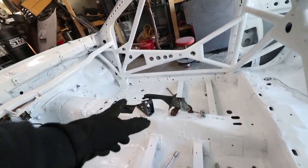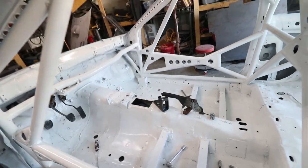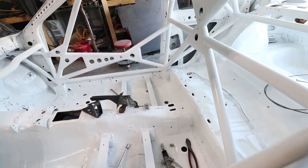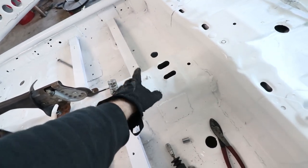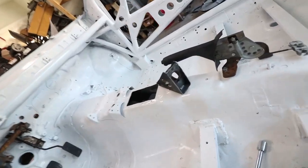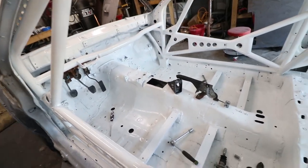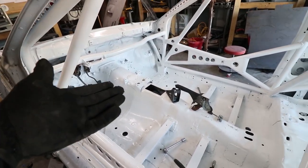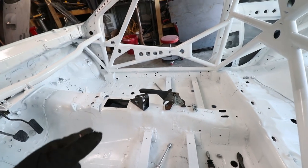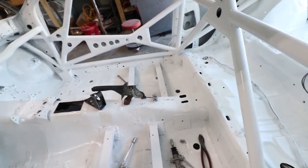I finally got the mount completely mounted to the body and I can still use the stock e-brake just in case, because I really wanted to keep that for parking — I don't want to use a line lock for the hydro. I did end up welding nuts on the back side, but underneath I definitely burnt the paint because I welded directly on the other side. Not a big deal, you won't even see it. I really should have done that before painting, but I was lazy.